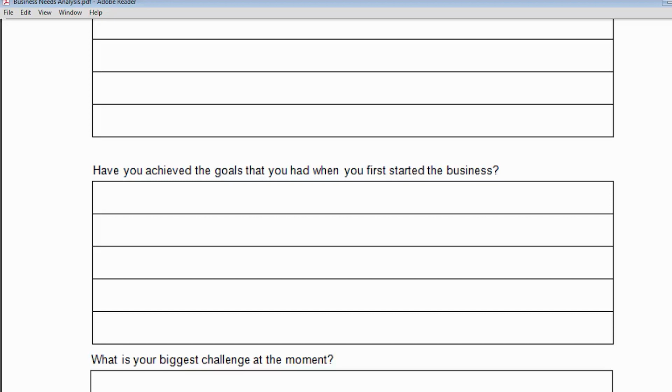Other people will say yes, and it's so important if they say yes, not to get defensive like you're not going to get coaching clients out of it, but be genuinely excited for them and tell them well done, because so many people struggle in business. Tell them the failure rates within businesses and say how happy you are for them that they are the one that has actually achieved the goals that they set out to do.